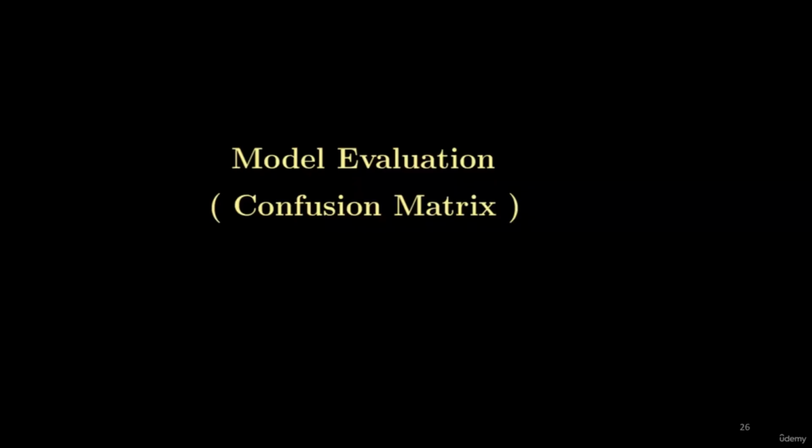In this lecture, we learn how we can evaluate our model using a matrix known as the confusion matrix. We have already transformed a linear regression problem into a logistic regression problem, and we have already learned about the loss function of the logistic regression model. Now it's time to evaluate the model using the confusion matrix.